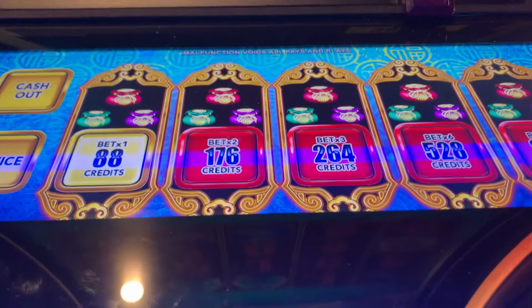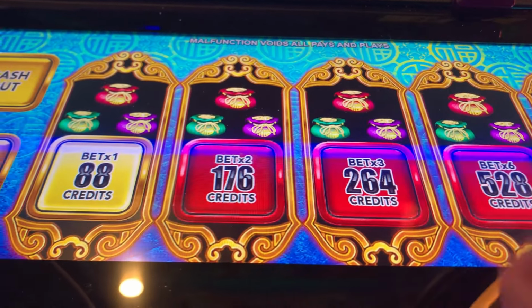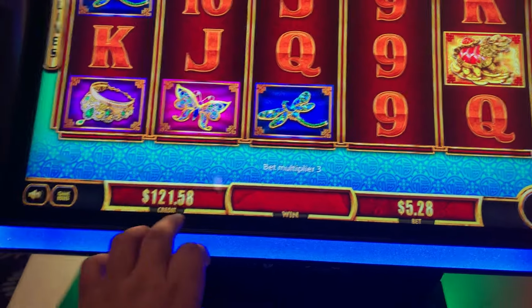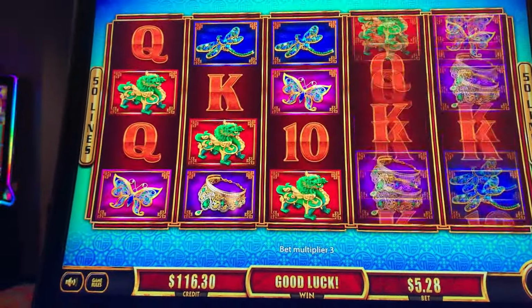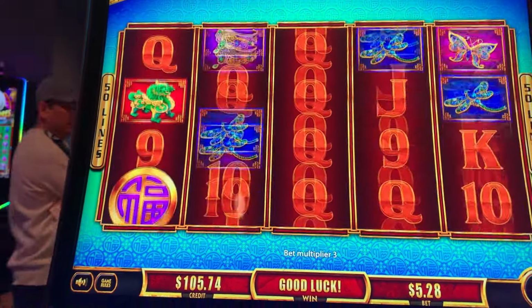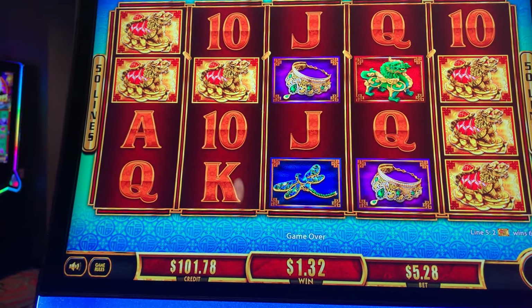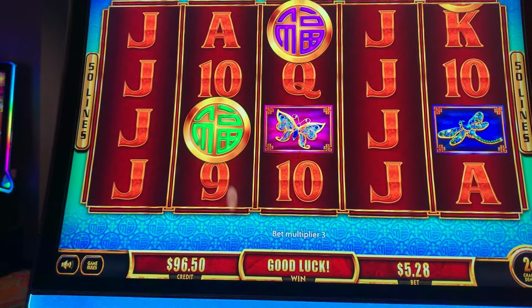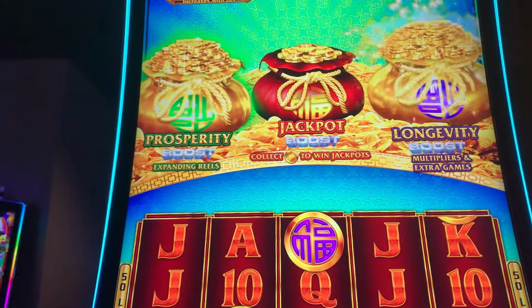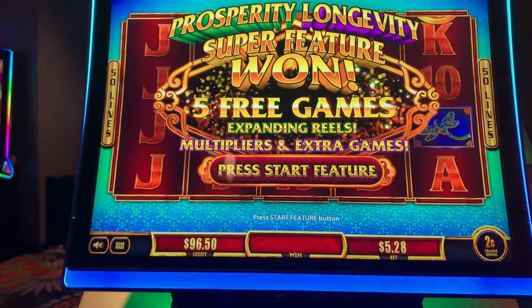Let's see how it treats us on 2 cents. You see, these pots are full for some denominations, for some credits, and some are the same thing? Let's try, let's get into money. And longevity, multiple and extra multipliers also.